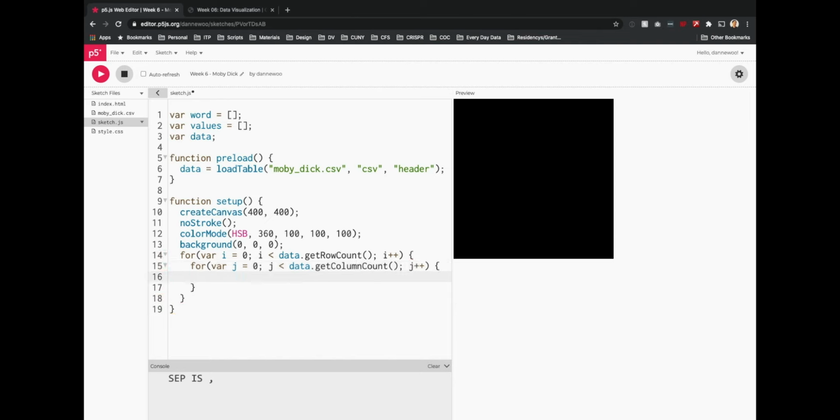So then we're going to add a simple if statement. So if j equals 0, it's the first column, and words, we're going to push those values, push data.getString, since this is text, and i and j.